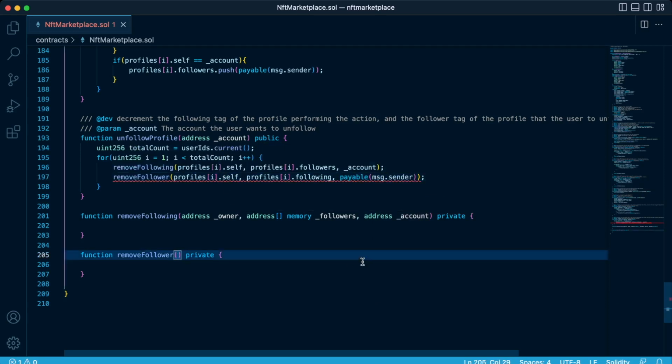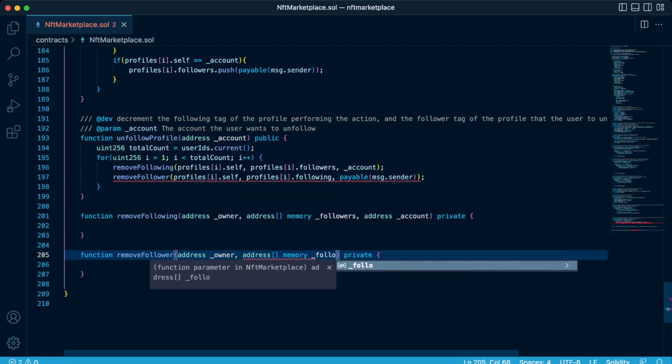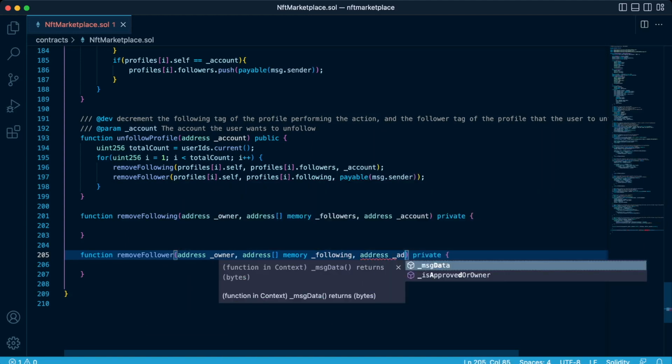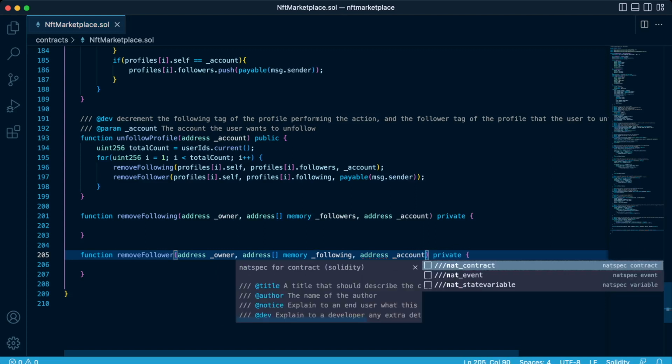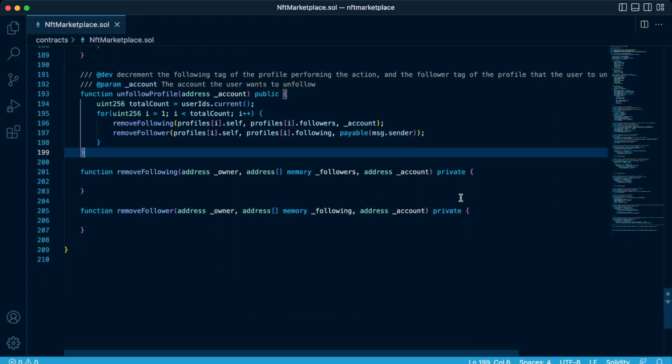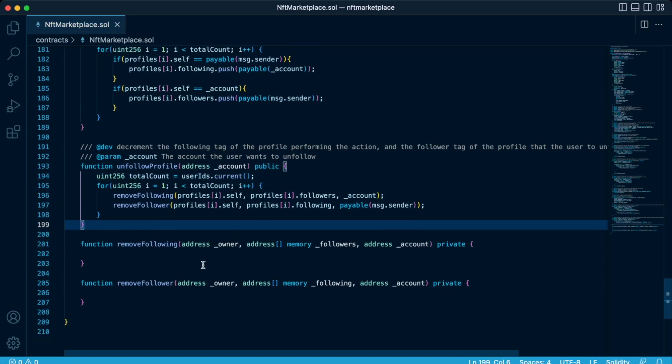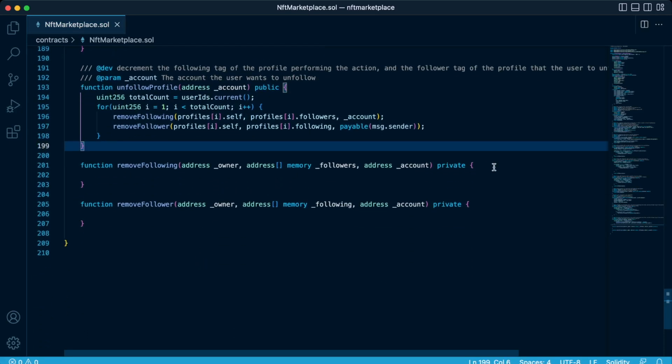So if we come here, we're going to pass address owner, following, and lastly address account. Great. So when we're doing the for loop, it will be passing through these two functions. So now let's work on these two functions.